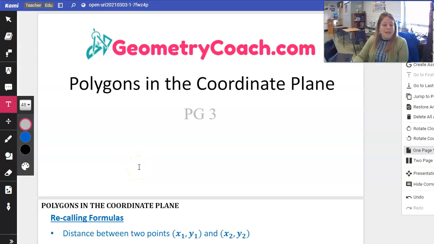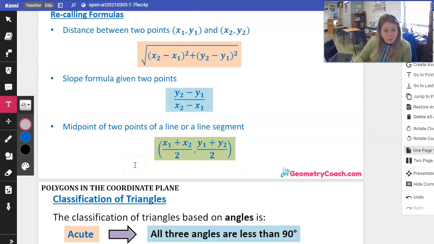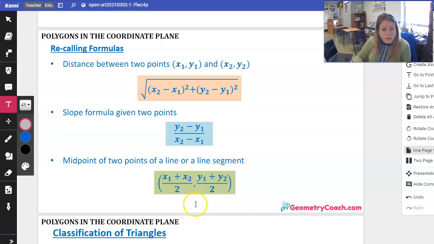Okay, so we are doing polygons in the coordinate plane today, and we have a couple notes, which are nothing for you to actually fill in, we're just looking at them. This first page is a review of what the distance formula, the slope formula, and the midpoint formula were. So remember, you take your 2 points, x1, y1, and x2, y2, and you subtract them, you square them, you add them together, and then you square root, which is another version of the Pythagorean theorem, right? This is the vertical change, this horizontal change, and you are squaring the horizontal, you're squaring the vertical, and then you get the hypotenuse when you square root that.